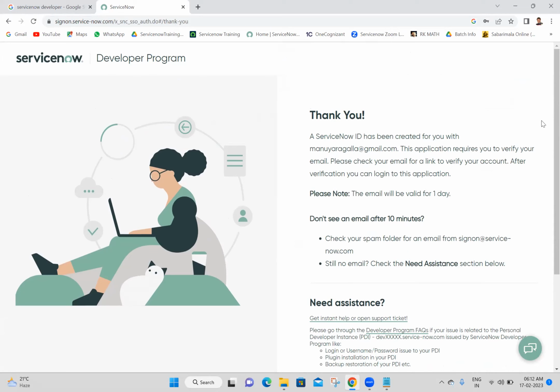Yes, Sankar Babu, you can see your email inbox. You received one email saying verify email. Are you able to share your screen so others can also see how the mail looks like? Okay, no issue, I am trying to open my Gmail account. First, open your Gmail account, and once you find the mail received from ServiceNow, you can share that screen with our classmates.